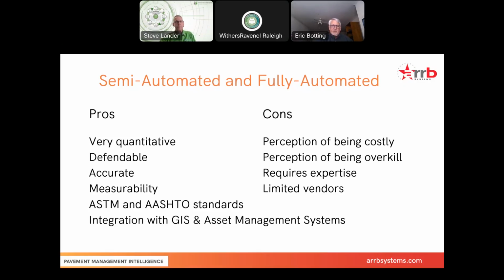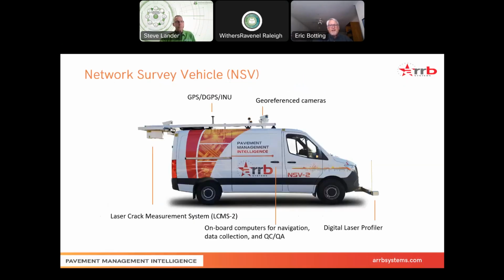So before I forget, the semi-automated versus automated. There's been a lot of development. All of these sensors have been widely accepted around the world for decades: the profiler, the positioning systems, the cameras.